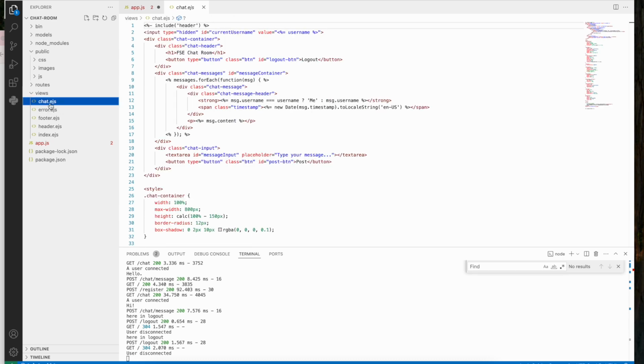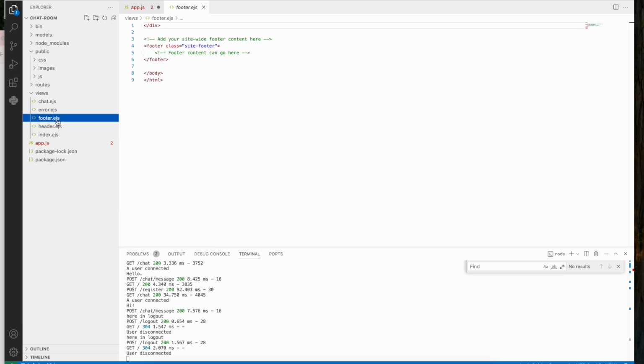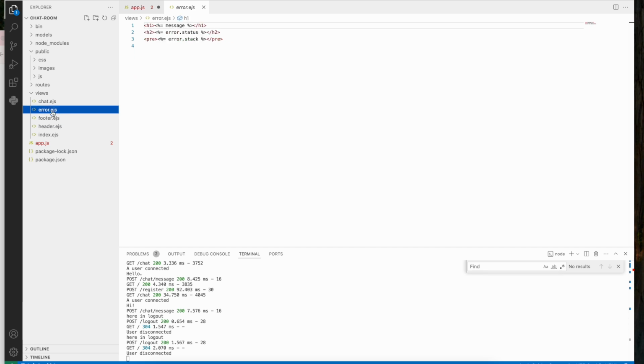The chat.ejs is a template for the chat room page. The index.ejs is a template for the login and registration page. The header and the footer are just the header and footer for general pages. This error.ejs is a template for displaying error messages.